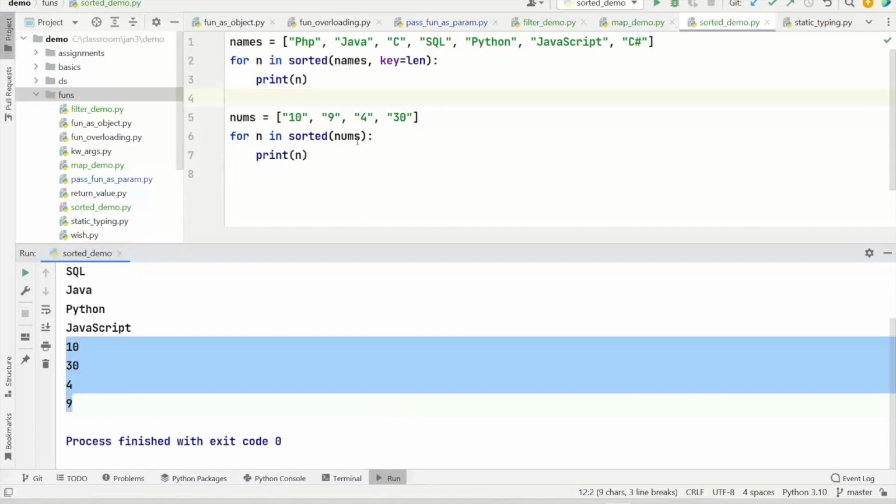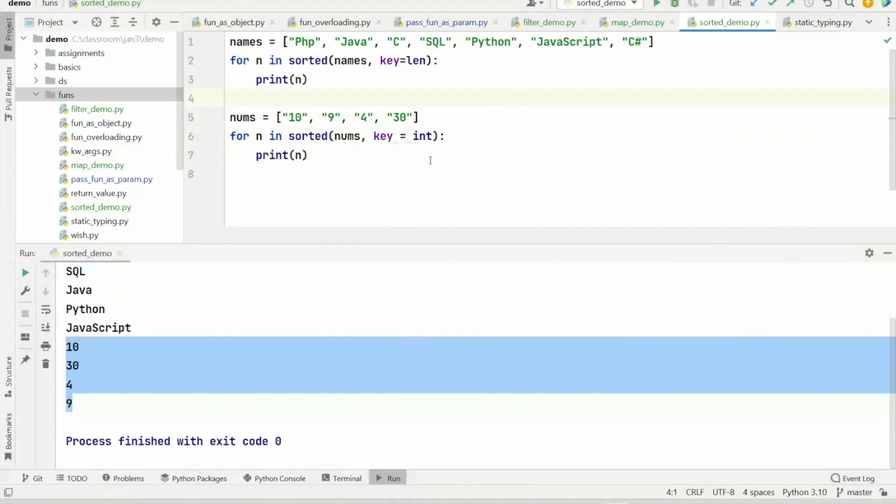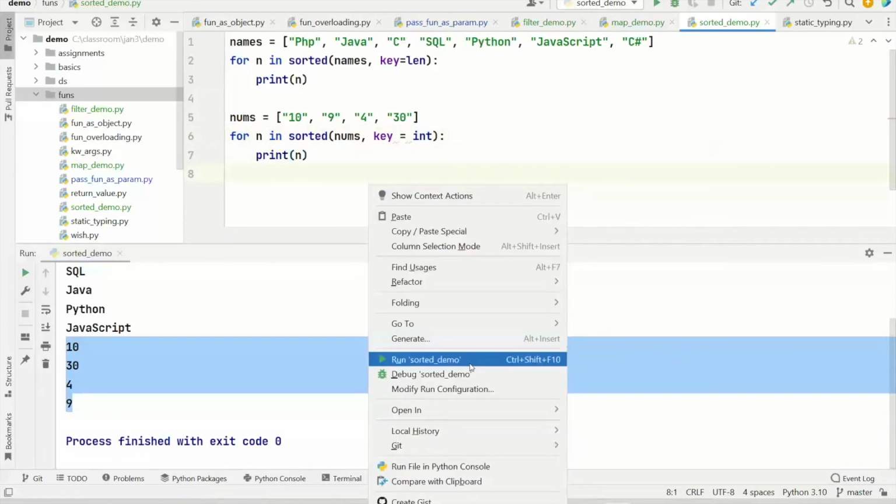Well, this is where you can again change the way it is treating them. So you can say key is equal to int. So we want to call this function, and whatever this returns, that is supposed to be used for comparison. So it is returning integers, and those integers are compared. And see the difference now.